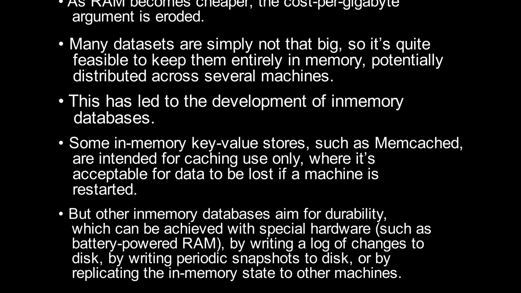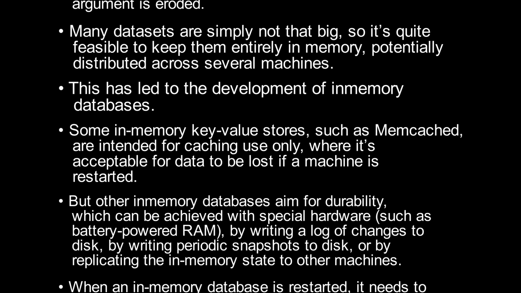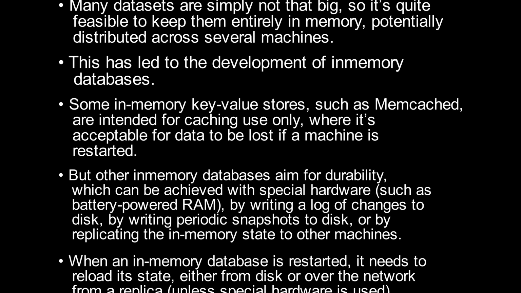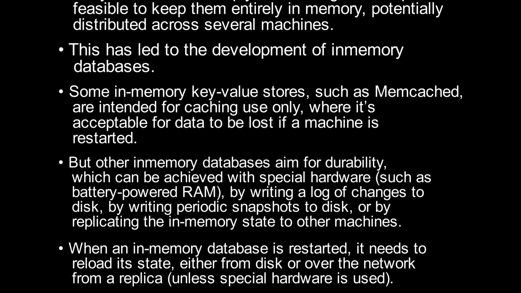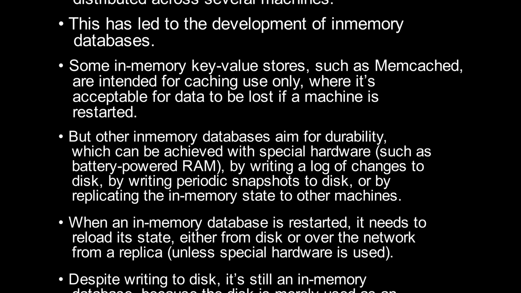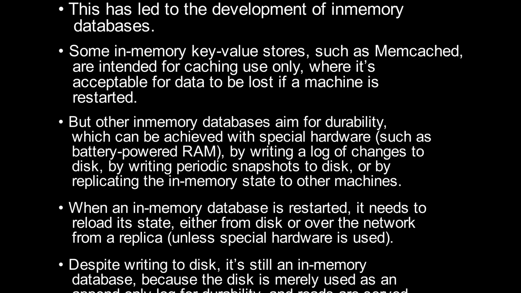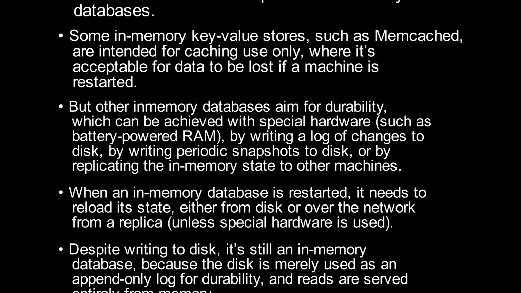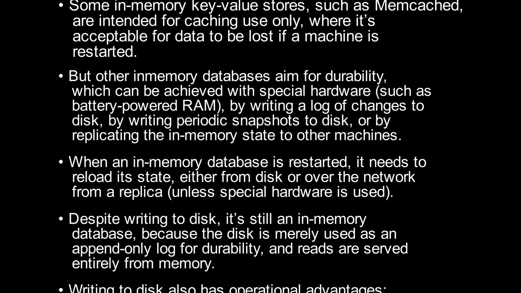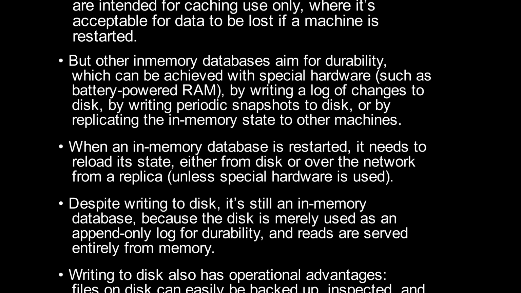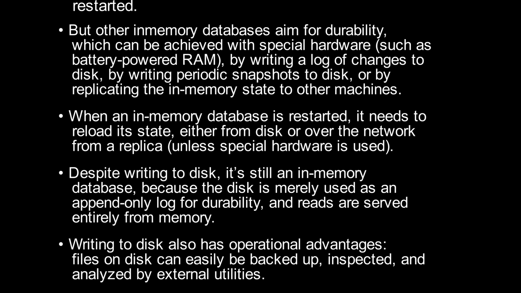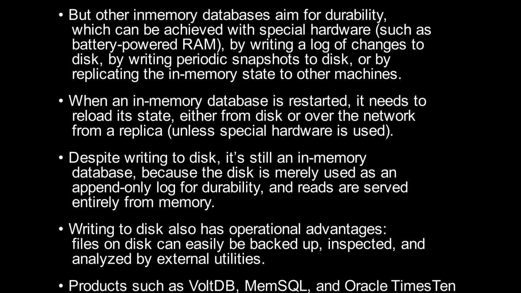But other in-memory databases aim for durability, which can be achieved with special hardware such as battery-powered RAM, by writing a log of changes to disk, by writing periodic snapshots to disk, or by replicating the in-memory state to other machines. When an in-memory database is restarted, it needs to reload its state, either from disk or over the network from a replica, unless special hardware is used. Despite writing to disk, it's still an in-memory database, because the disk is merely used as an append-only log for durability, and reads are served entirely from memory.